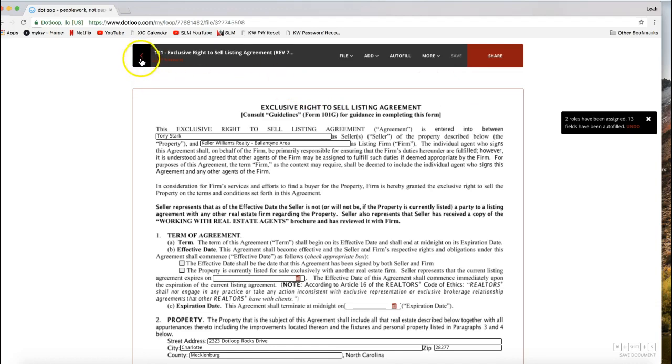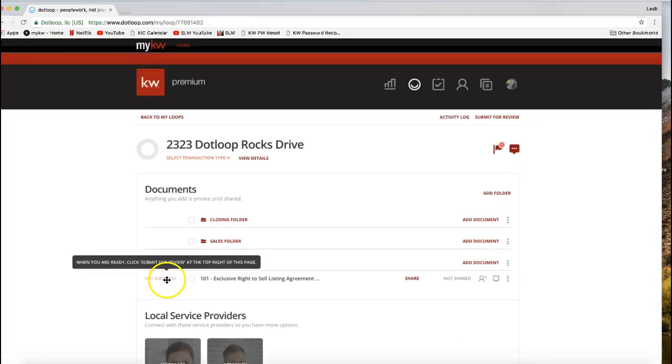But for now, let's go ahead and click the back button on the top left of our screen. It's kind of hard to see. There's a red back arrow on this black toolbar. It might ask you if you want to share the form right now. You can say no. If it asks you if you want to save the form, go ahead and say yes. Having this practice loop in here is really great to practice different features in Dotloop like that host in-person signing. So it's really great to keep this practice loop in your account.